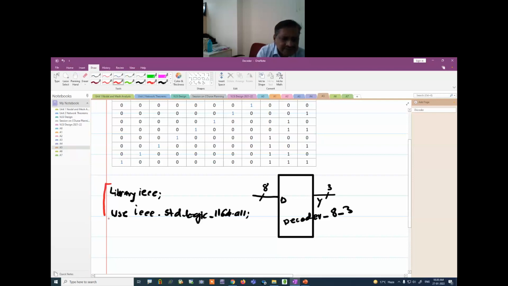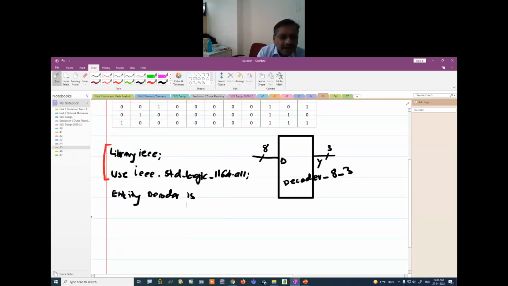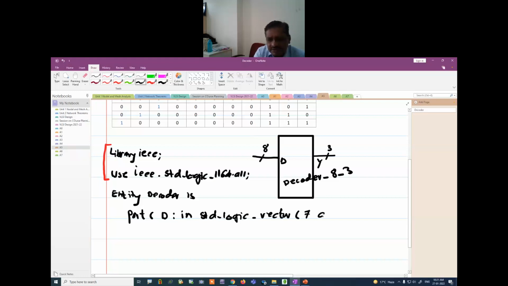After this library declaration, I will start the entity declaration. It will start with the reserved word entity followed by the name of the entity. Decoder is. Is it right? Then we have the port declarations. Port. We have the port D followed by the colon followed by in followed by std_logic_vector in bracket 7 down to 0.